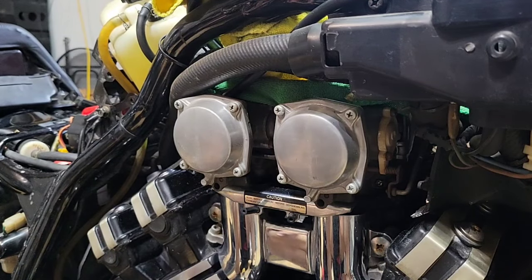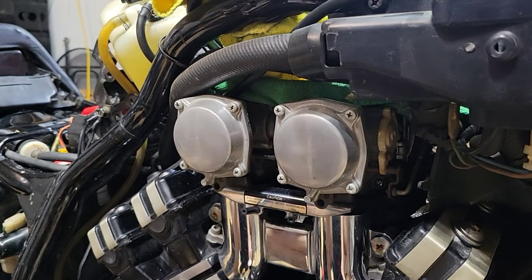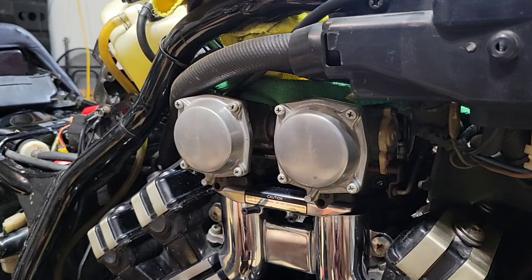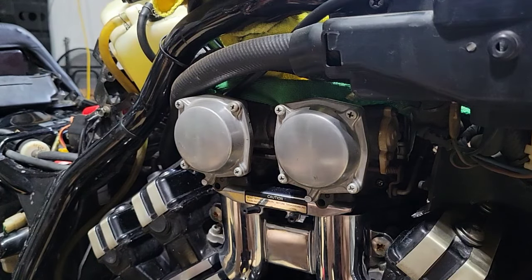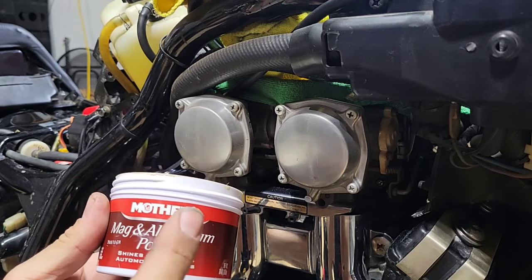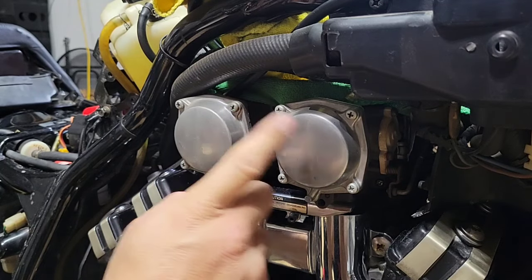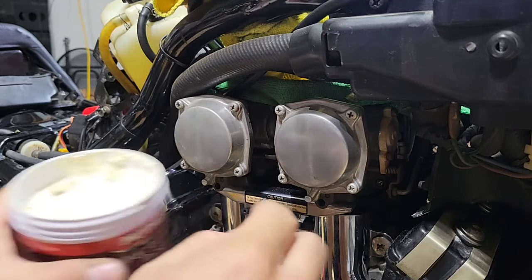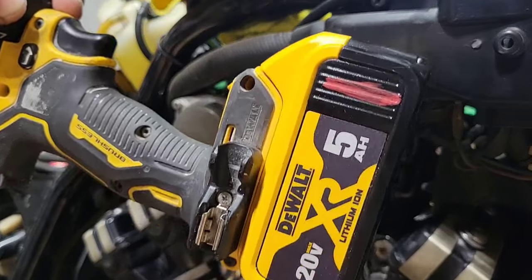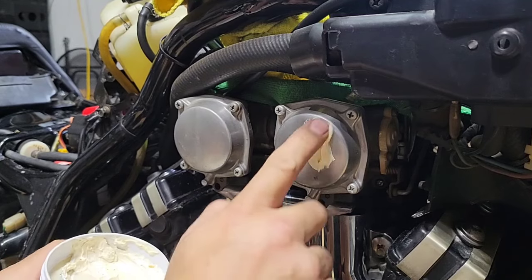Okay, in my journey to make this bike nicer, better, I changed the battery, I changed the oil filter, waiting for a fuel pump, and I have this product from Mothers. It's for polishing aluminum, so you will see how this looks, and I will do this one first. And then this one, but I will use this one to clean it, to buff it with a drill. So with my hands, I just do this.